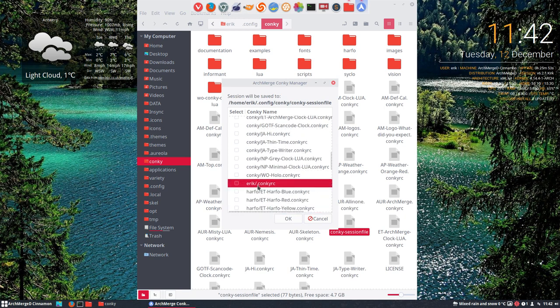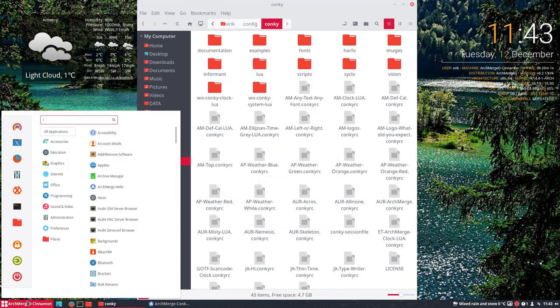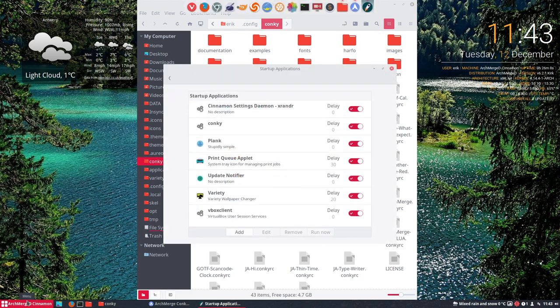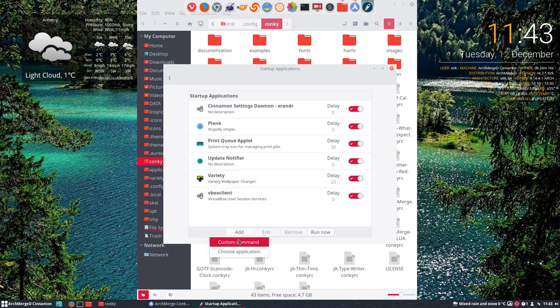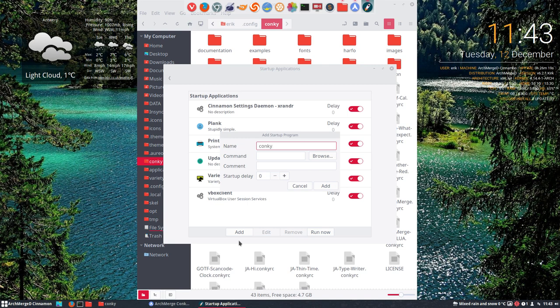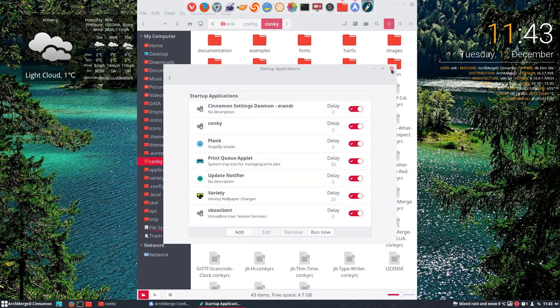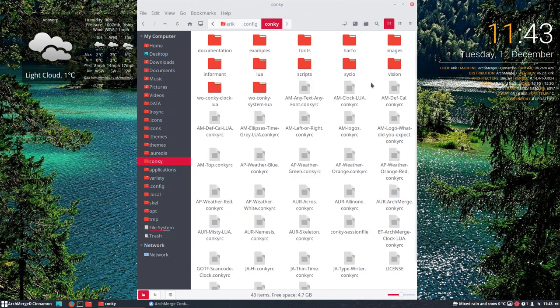Now, what do we need to do? Well, we need to tell the system, run and check this file. And I did that in a previous tutorial, but I wanted to make a separate one as well. And that's going to the startup. So your startup applications, if you take a look in here, let's delete it again. This one, remove, let's remake it. Add, custom command. Where you want to start the conky, you can type anything there, that's a name, but this should be correct. AM conky session. That's the script or the application that's going to run and read what the session file is. You can make a delay if you want to, and then okay, that's it. And next time you boot up, you'll have this information. This conky will run.